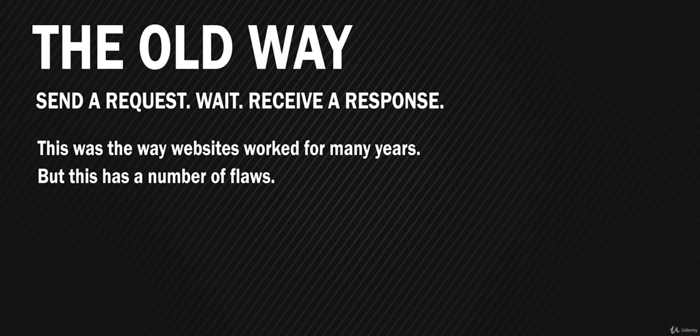But this had a number of flaws, and the biggest flaw by far is, and that's why it's number one, page reloads. What do I mean by this? Well, think about it. Whenever you wanted to update any part of your website, for example, to display a new set of products, or if a user wanted to update his profile, his name or age, the entire page had to load again. And this practice is very resource heavy and results in poor user experience, especially as your websites become larger and larger and more complex.